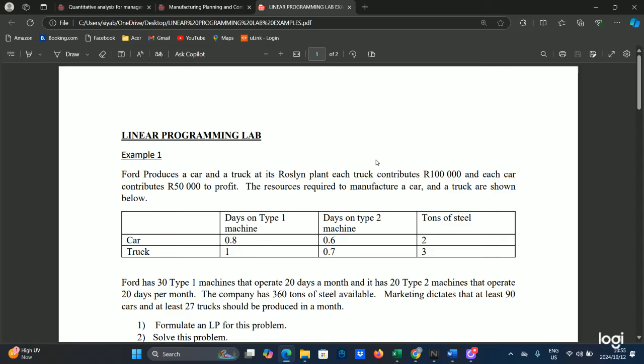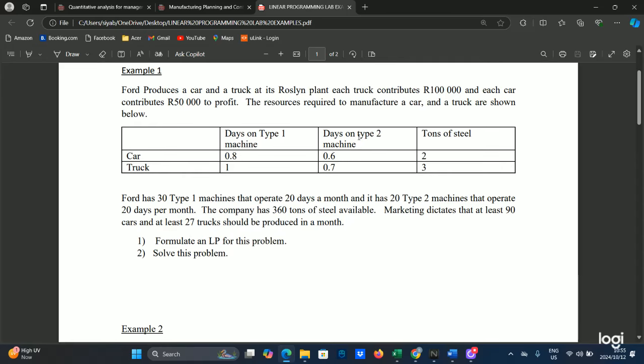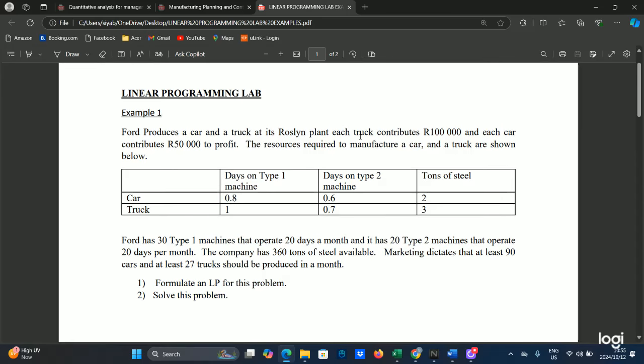Today we're going to be going through linear programming using QM, or Excel Solver. We'll be going through some of its examples. From this point onwards, I assume you've already gone over how to do it in class, and what it is used for. Here I'll just be going through some examples, then I'll show you how to solve them using QM.